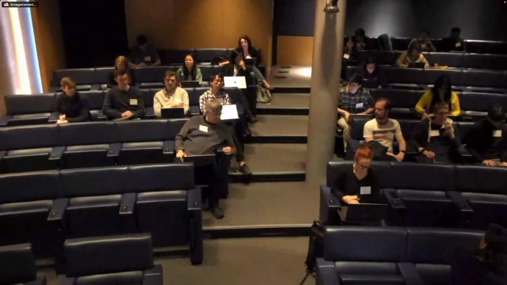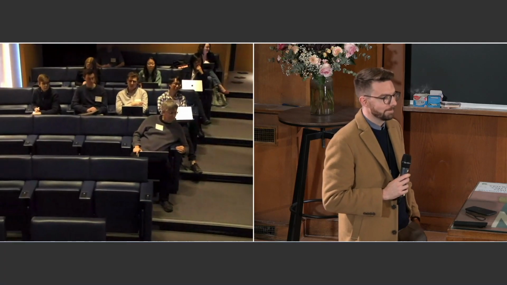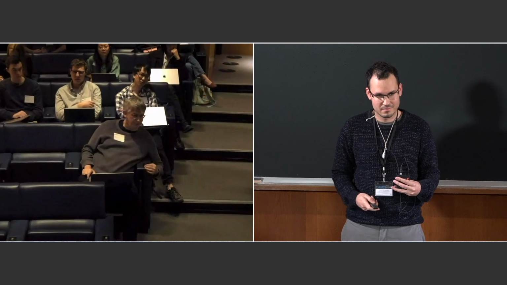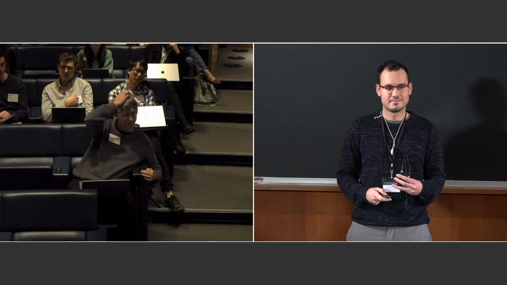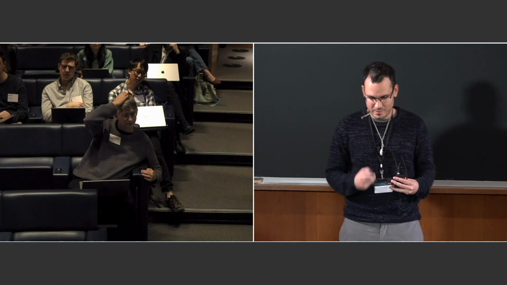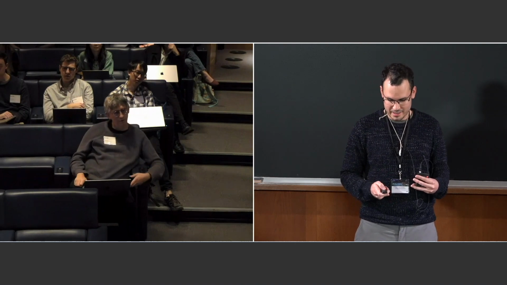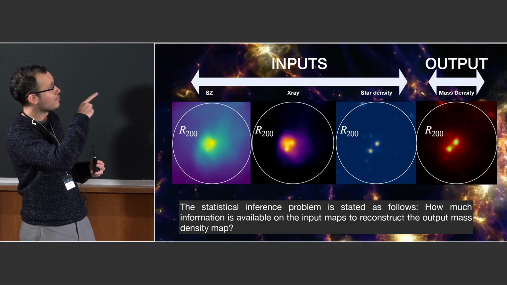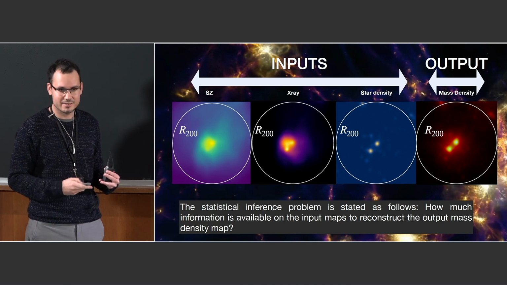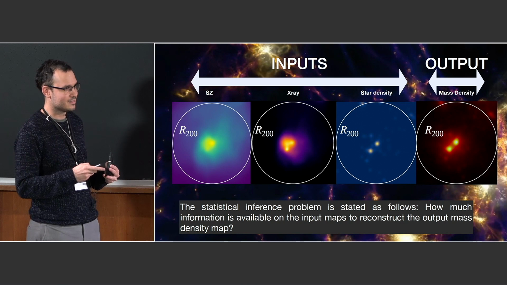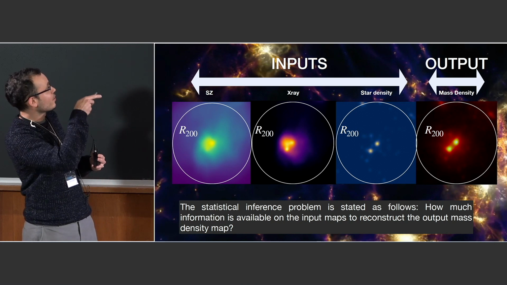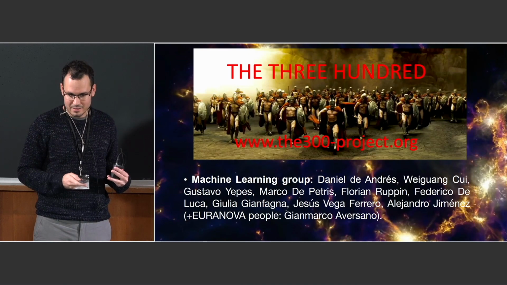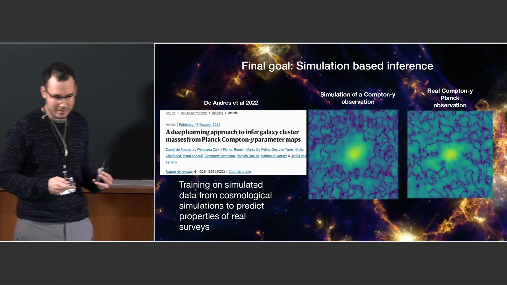Did you compare with not machine learning? I mean, you can estimate the mass just using profiles and so on from these data. So it'd be interesting to know how much the machine learning is picking up that isn't the obvious things. Well, the fact of computing the mass density map has only been done with machine learning. There is no other way of inferring, well, statistically you can infer the mass density from this. And you mean a comparison between classical models and machine learning?